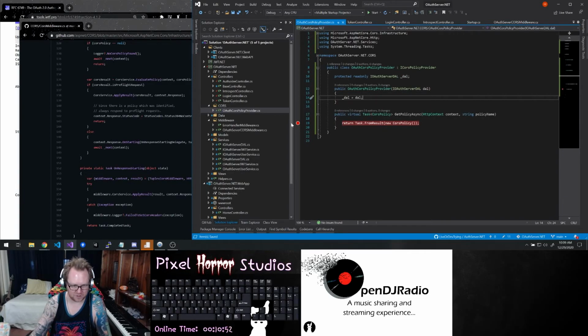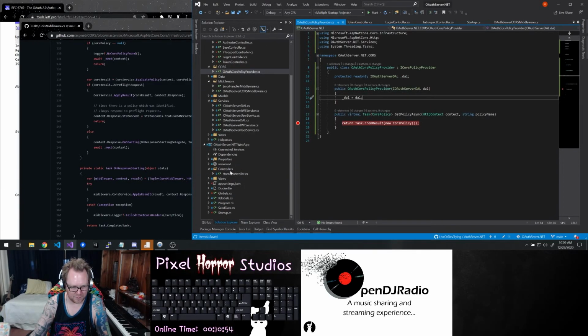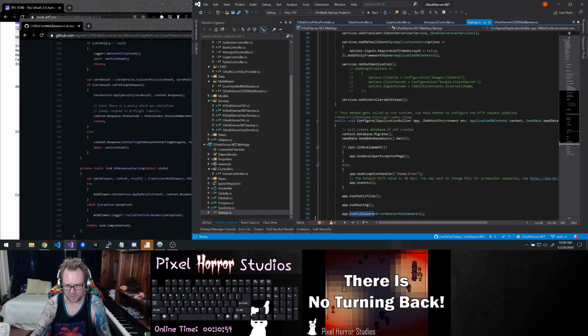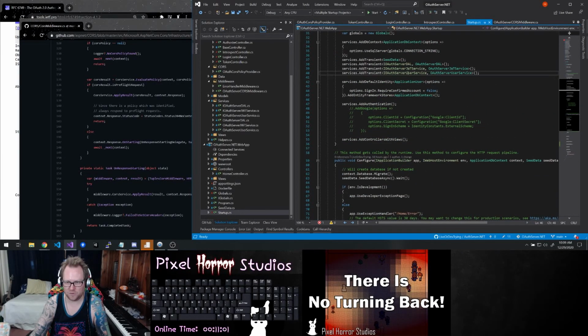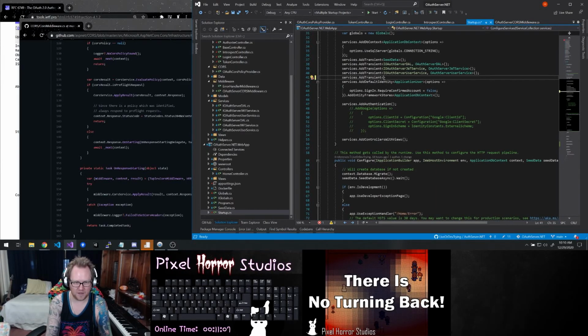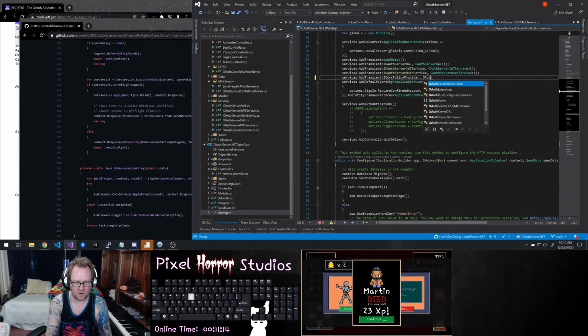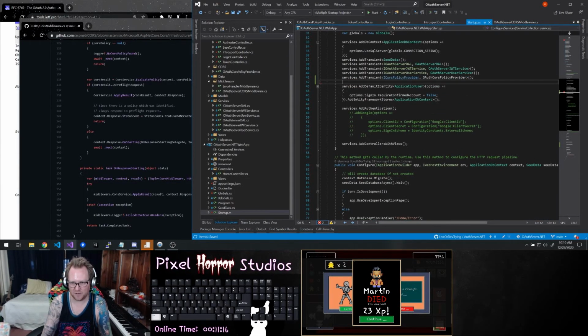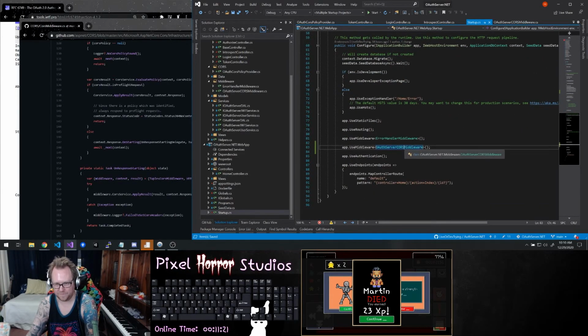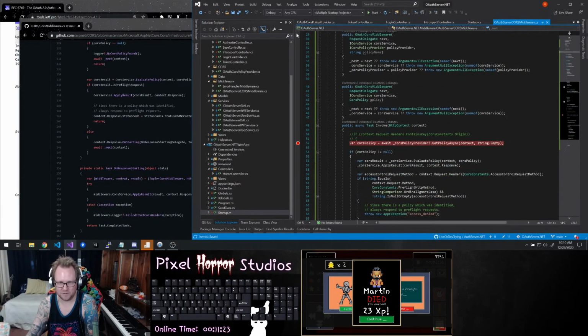And let's see if this works. So now in my startup, I've registered this new CORS middleware, and I also want to register a new transient for my CORS provider called OAuth CORS policy provider. And let's see what happens.